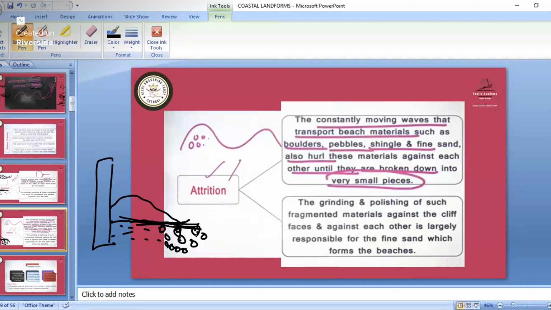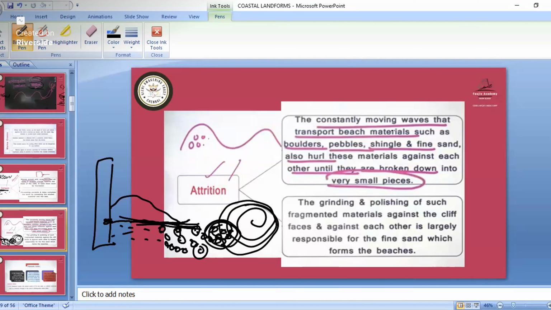They will be in a circular manner or somewhat. Due to the force of wind and water, they will have friction among themselves. They will be rotating like this. When they rotate, their parts will get eroded slowly. Those small parts get eroded, and when the water reaches this part, all those small grain particles get settled here. So that is known as attrition. In doing that, rocks will be polished. So that is known as attrition.